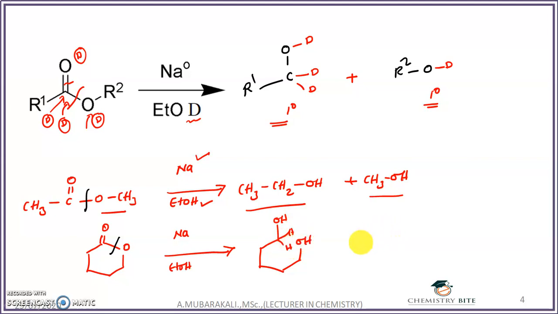So with this we have learned about the Bouveault-Blanc reduction reaction. The Bouveault-Blanc reduction reaction and the acyloin condensation reaction both use sodium metal, but the solvent is different. In the acyloin condensation reaction we use an aprotic solvent like xylene or toluene, but in the Bouveault-Blanc reduction reaction what will you use? We use a protic solvent. In the laboratory, lithium aluminum hydride is a better reagent than sodium in the presence of ethyl alcohol, but for industrial purposes they adopt this method.